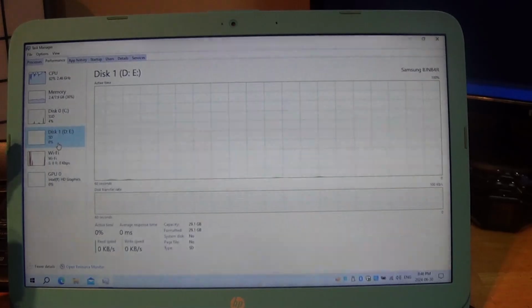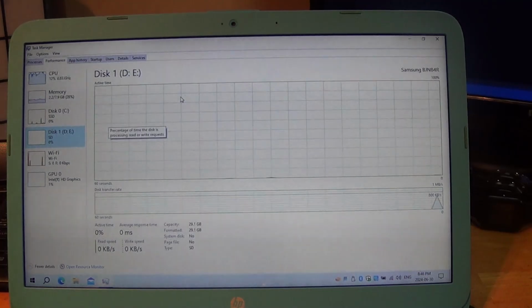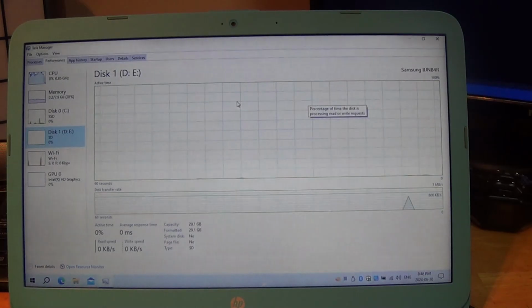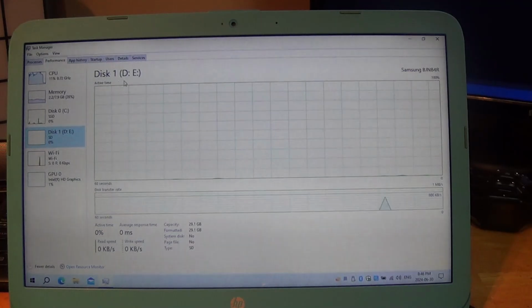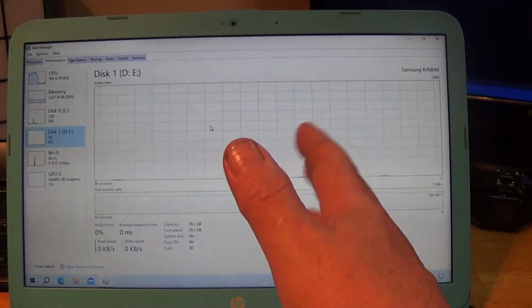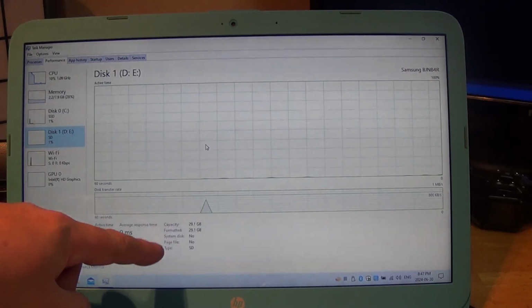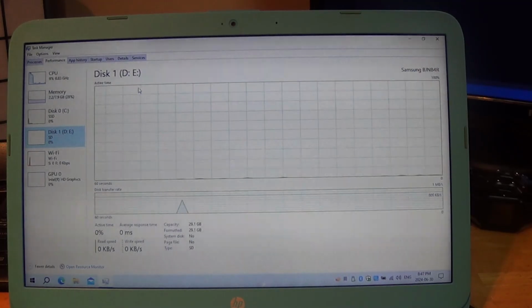And you will notice disk D and E, which is the 32 gigabyte eMMC, lists as an SD card, as it is a Samsung based eMMC and is dog slow. So D is actually where I have Duet with rEFInd placed to do the boot. I will show this later. E is basically just formatted storage. 29.1 gigabytes is reported capacity. Down here, reported and formatted, 3 gigabytes, which I can make smaller with a tool like MiniTool Partition. Anyways, that's for later and for you to discover on your own.